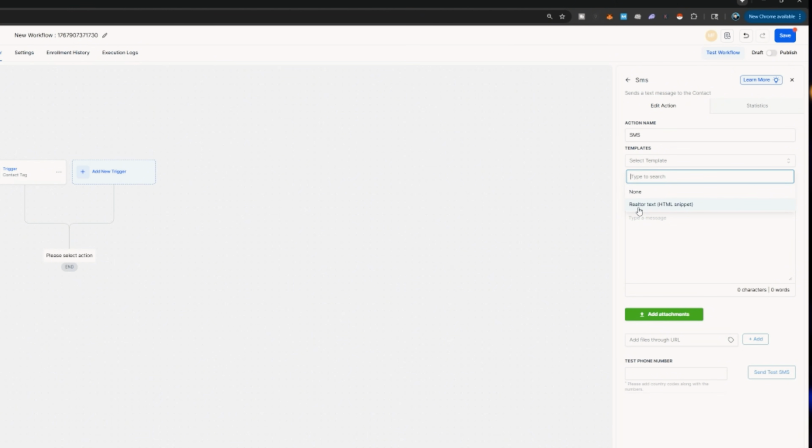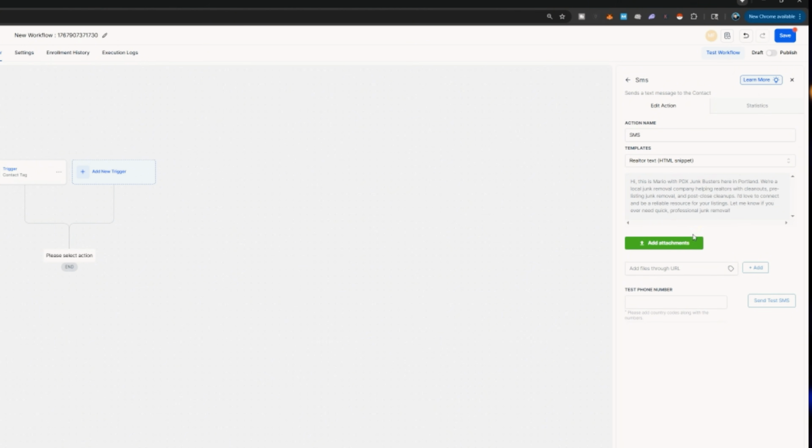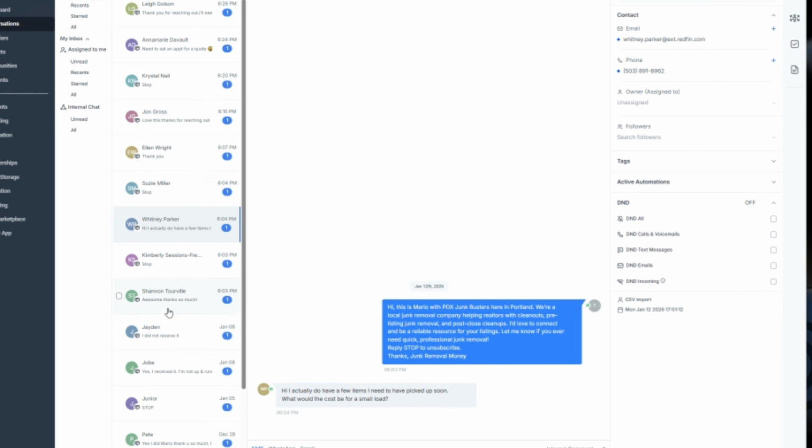And then under template, we have the template snippet that we made, and it's right there, okay? At this point, if you hit save, you can send a text, like test, to see what it would look like on your phone on your end. But I've already done that, so I don't need to do that. But if you click save action and then you hit publish and save again, so far, it's been like a total of 30 minutes since we've sent this out, okay?